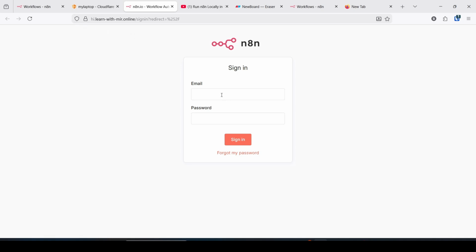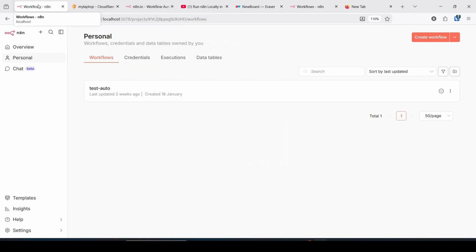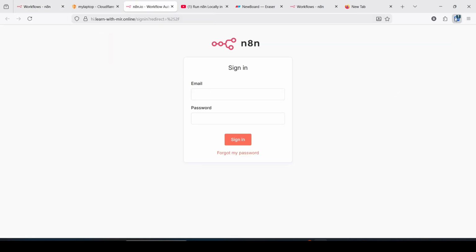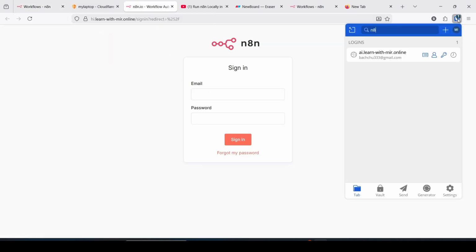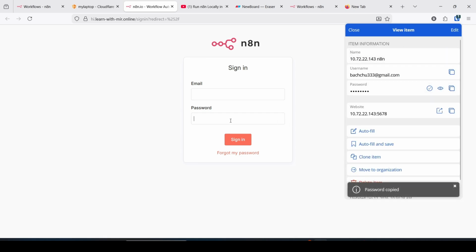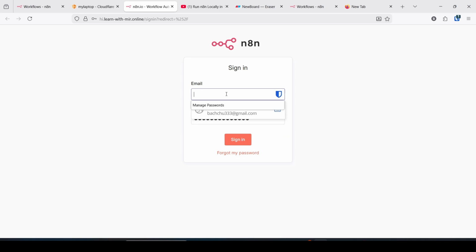I want to log in. To log in to the localhost, use the localhost user ID and password that you have already set in n8n. Copy this and paste it here, then the email, yeschhu333@gmail.com.